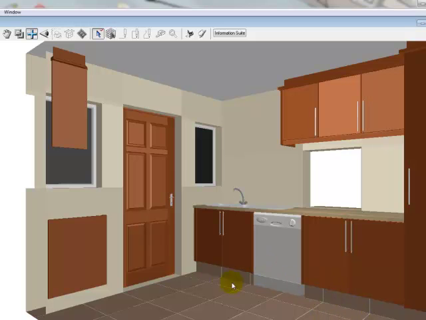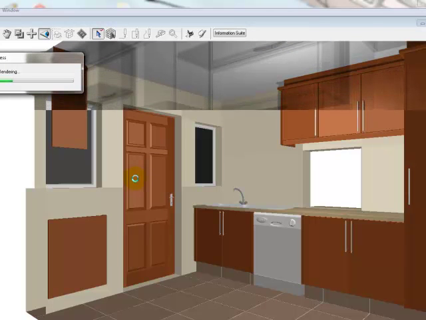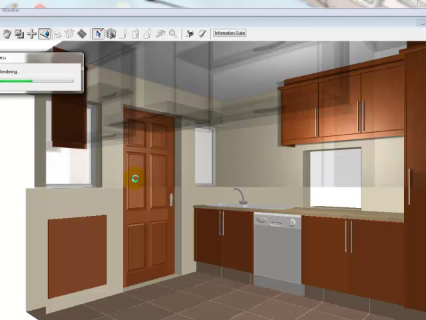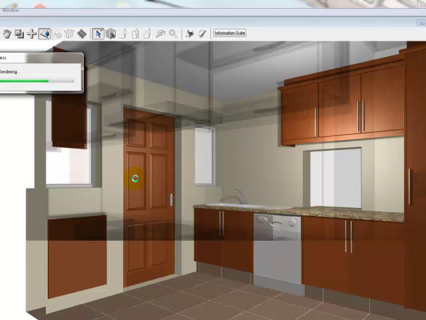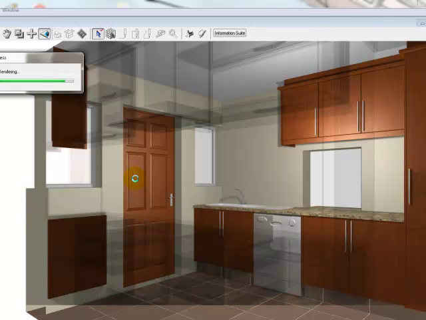So we would need to do this to every single individual tile within our room in order to have the tiling. It is a fairly time consuming process, but the end result is quite effective. And there we can see in our Future Vision render, with the auto hide walls enabled and units semi-transparent, we can now see the effect that our tiling has created.